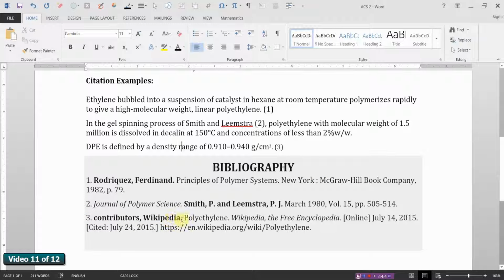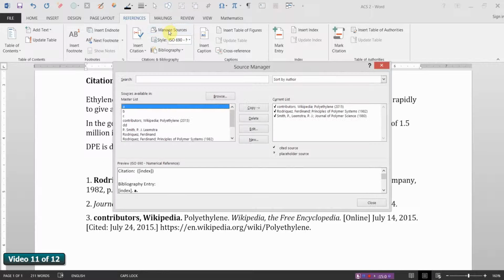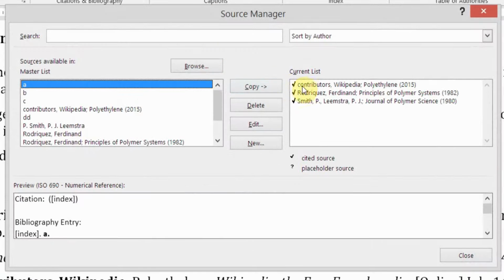Any other changes that need made here? One thing I see is the authors are listed backwards here. It should be Wikipedia contributors. This is a good opportunity to show you how to edit a citation. If we go back on the References tab and choose Manage Sources, notice the various citations are listed here.